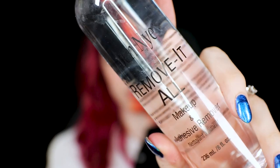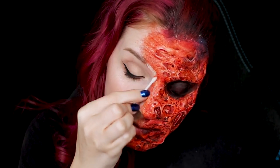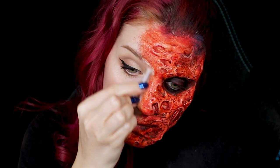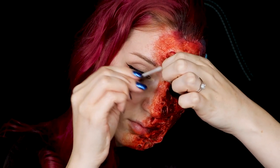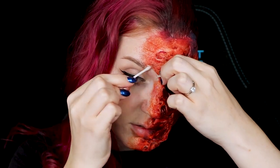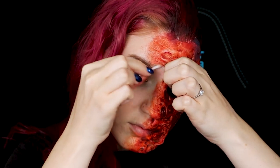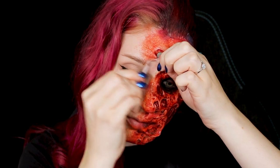The first one I'm starting with is a foam latex prosthetic that was blended with latex along the edges and was applied with Pros-Aid. Despite how fun it usually looks to just find an edge and tear a prosthetic off — and after a long paint job it probably seems like the satisfying solution — it's probably not your best option. Depending on how much adhesive you have down and how it's reacted with your skin, you could end up tearing the top layers of your skin or cause a reaction. So moving slowly with a proper remover is definitely going to be your friend here.